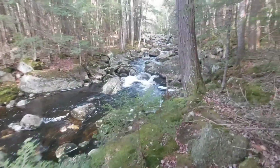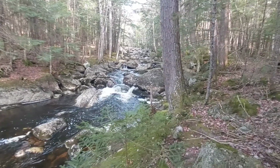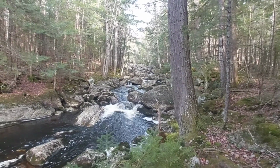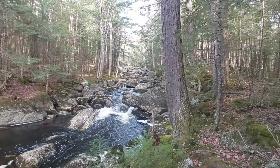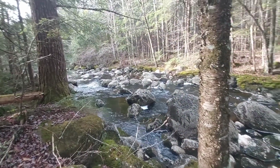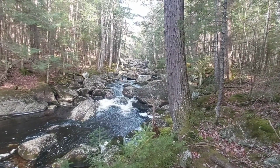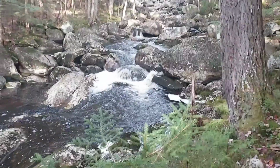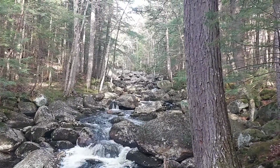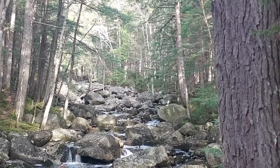And some of these trails aren't always designed to get the best view of the natural features. This one looks like it's using an old logging road or an old woods road. So I've gone off the trail just a couple hundred feet to get a better look at this brook as I ascend towards Georgiana Falls. And this is just really nice. It's very clean. I'm sure there's some trout bobbing around in these pools. And just a real pristine mountain stream.